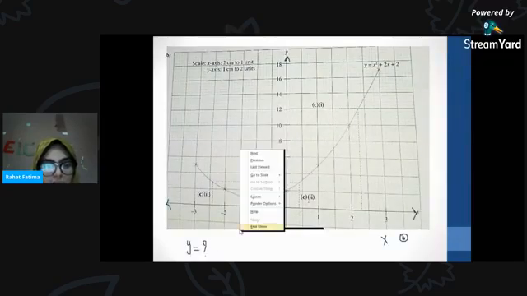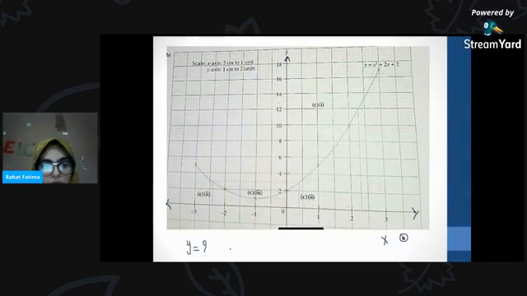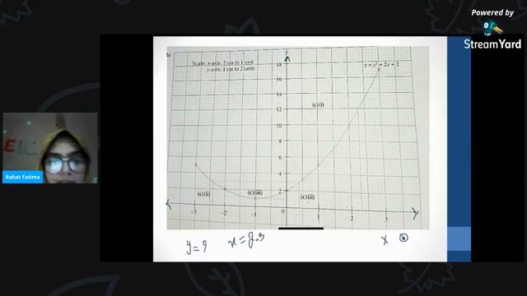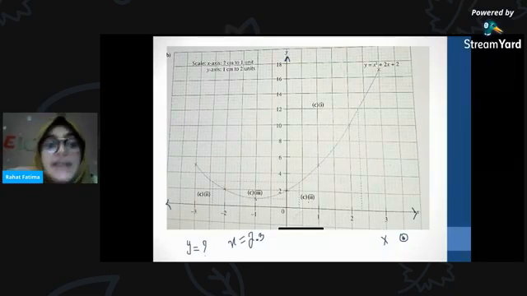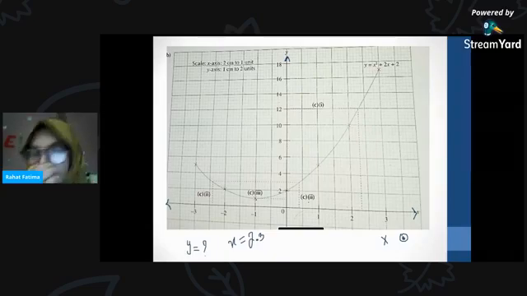When x is equal to 2.3. So x is equal to 2.3. If you see over here, what they're telling us is, you have to keep in mind, we can find this using the equation, but you cannot use the equation over here because they have told us very clearly in the question that we have to use the graph. If you're not using the graph, then you will lose marks for it.